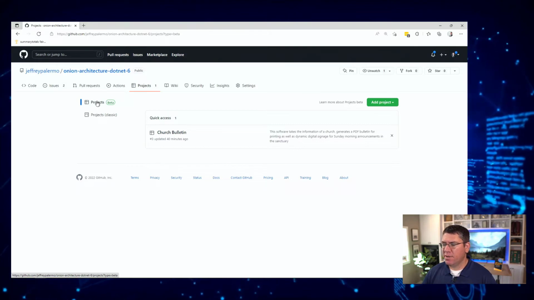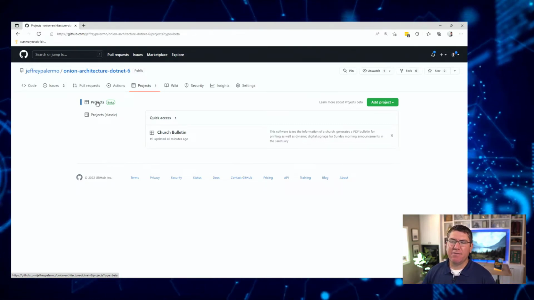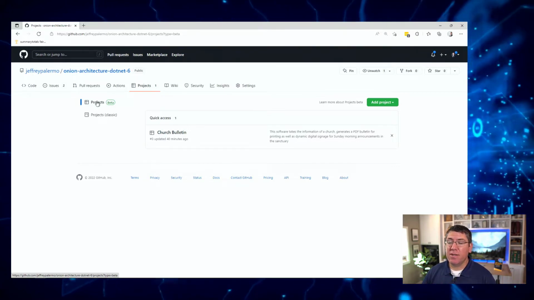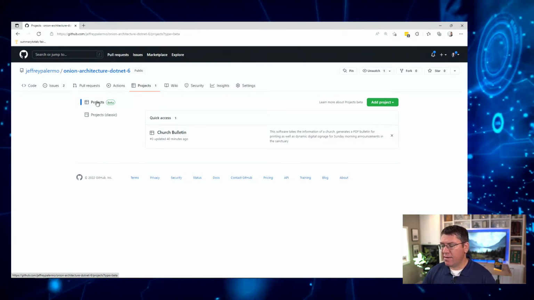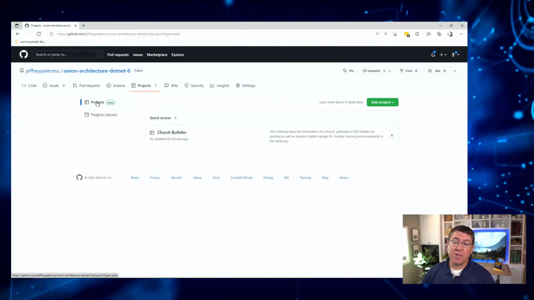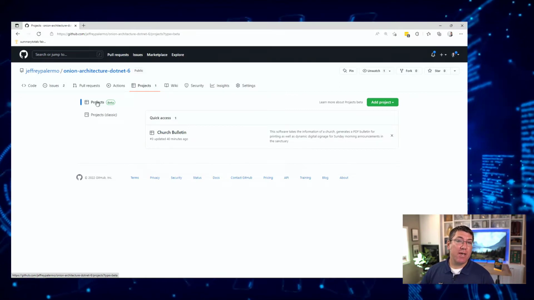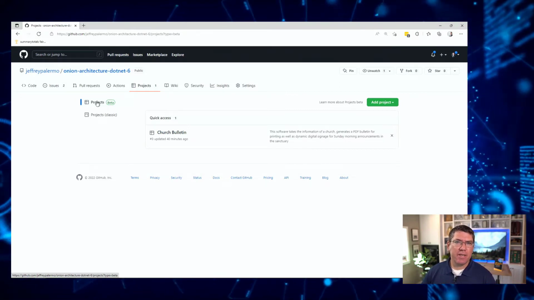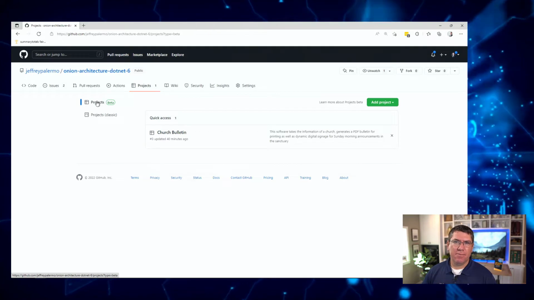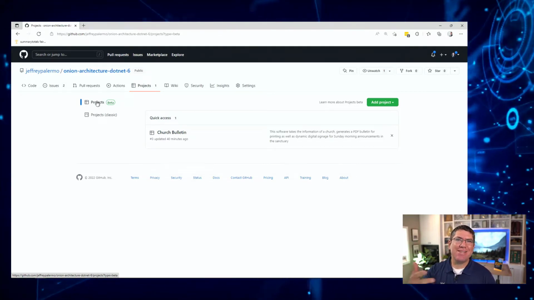And so on Sunday morning, we need a printed PDF, or a PDF that can be printed for all of the announcements and dates that are happening at the church that week or that month coming up. And also, this application is going to generate digital signage so that at the front of the sanctuary, at the beginning of the Sunday worship service, we actually have automated digital signage that shows that same information.